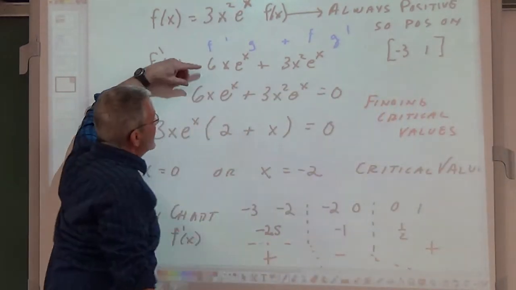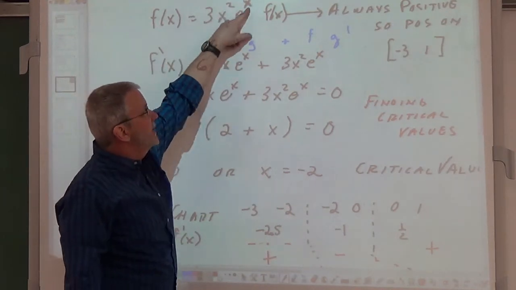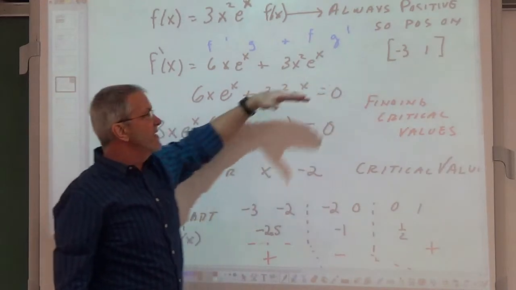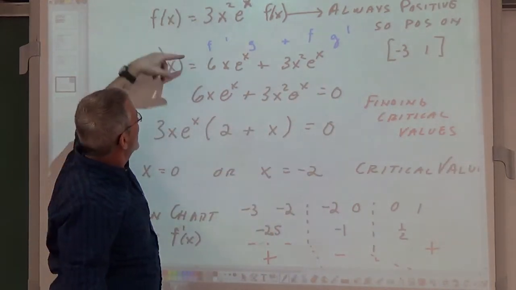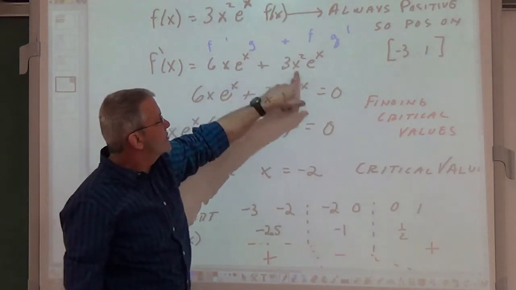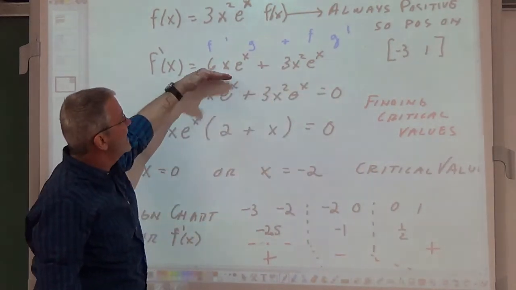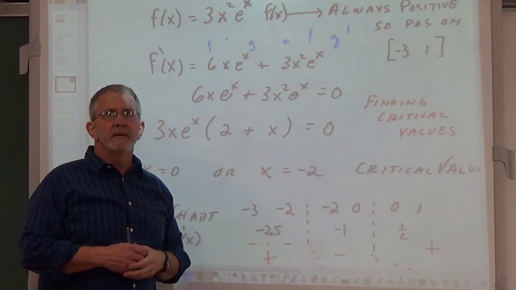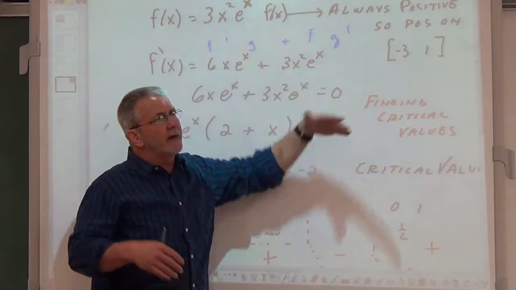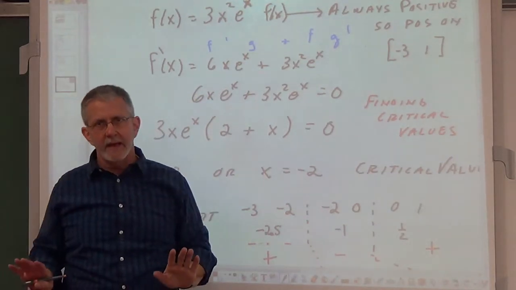Let's find the derivative. This is a product, 3x squared times e to the x. Product rule: f prime g plus, I'm writing it as fg prime because of the e to the x thing going on. F prime g is going to be 6x e to the x, plus fg prime, 3x squared e to the x. And now I need to find the critical values. If you need to pause the video a minute and find that derivative, go ahead.